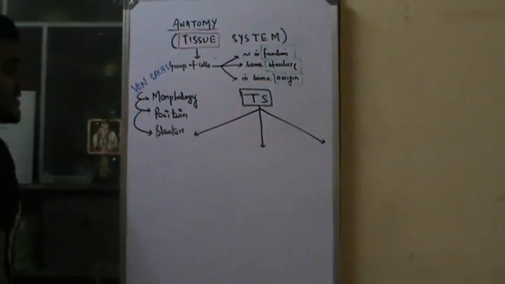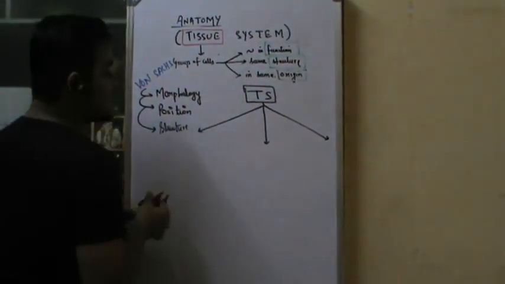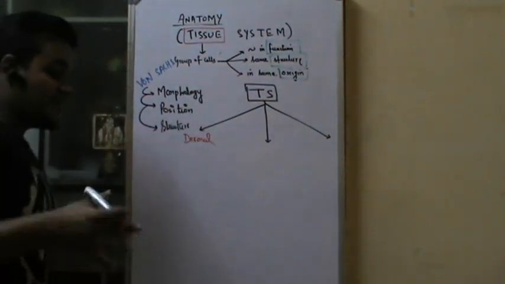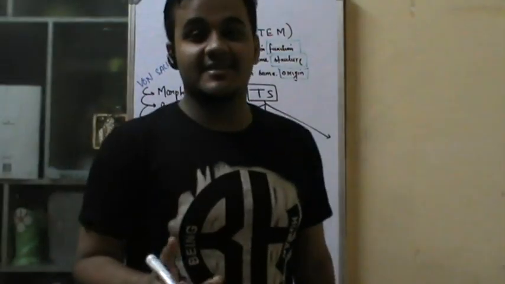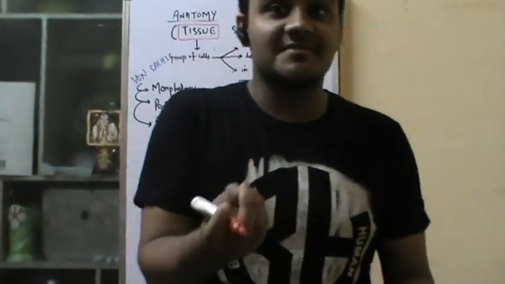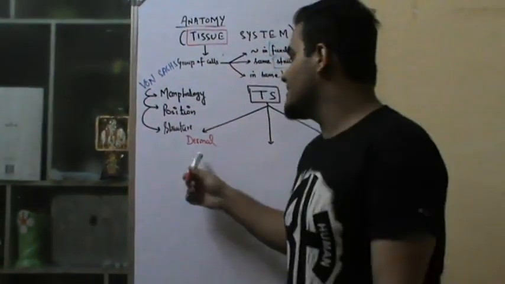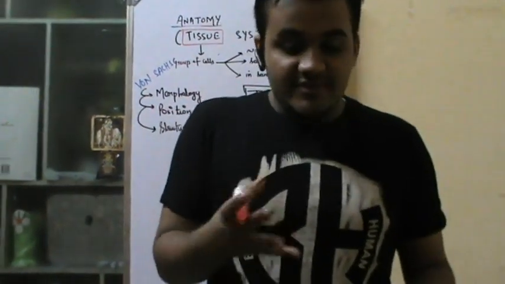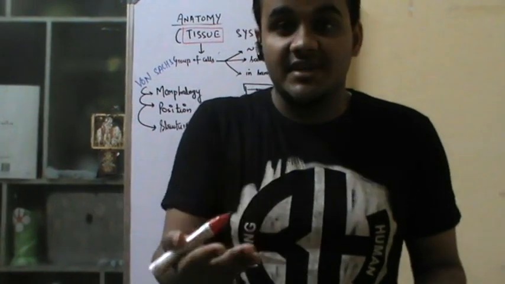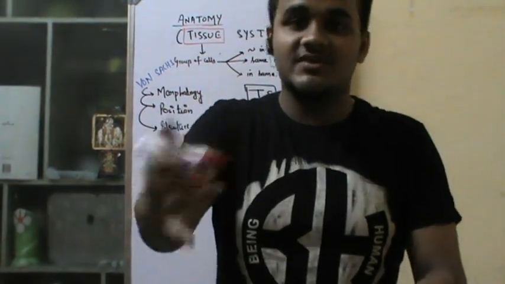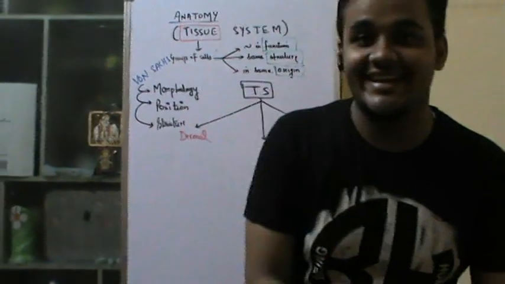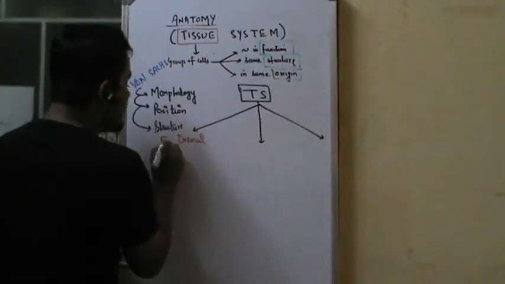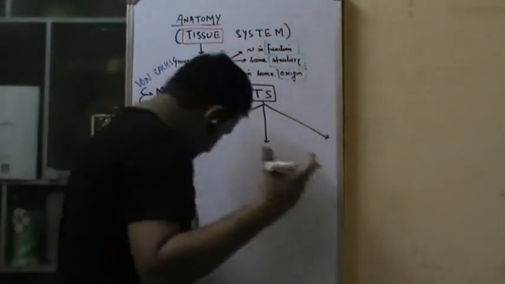The very first one is the dermal tissue system. हमेशा याद रखना, डर्मल टिश्यू सिस्टम बोलने से ही मतलब याद आना है कि something which is covering और something which is protecting, right? It's been seen since evolution that whatever is protective and whatever is covering is the topmost layer, so as to give the finest protection. So that's the reason the dermal tissue system was later renamed as the epidermal system.